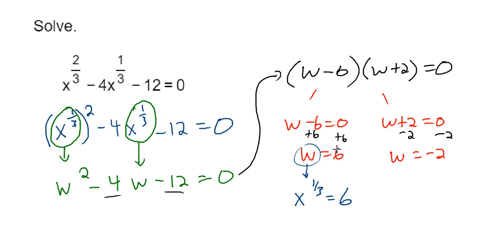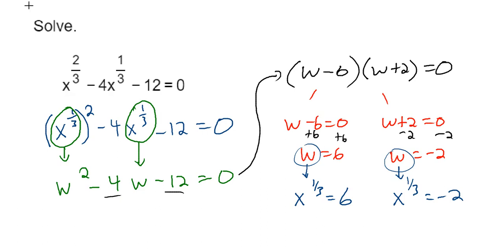I really should stick to the analogy that I like to use in chapter 4, which is like it's a mask. It's covering up. W is covering up the X to the 1/3 power. So when we're done with W, we take the mask back off, and underneath it, we will find the X to the 1/3 power, right? The thing the W is covering up is now revealed again. Same thing's going to happen here. Underneath this W, we have an X to the 1/3 power. W was covering that up, but we're taking it back off, revealing the thing that's underneath it, which is X to the 1/3 power.